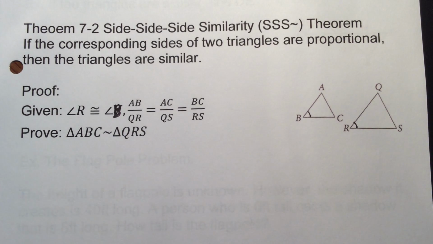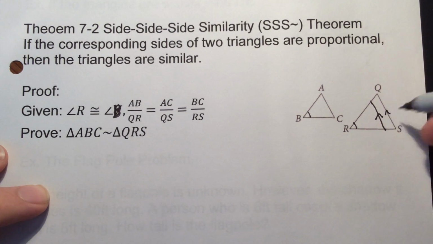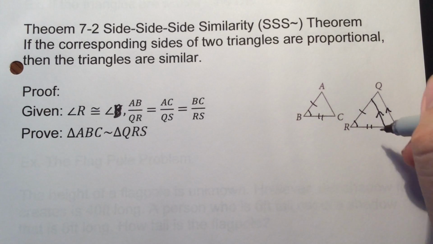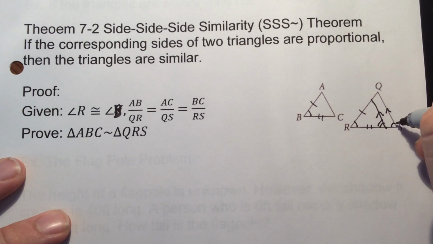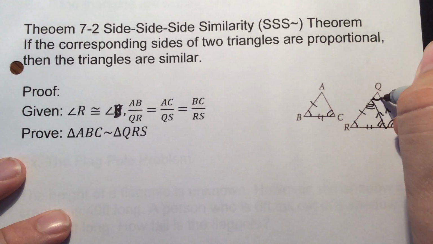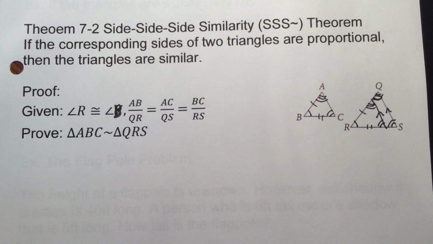So if we know that all the corresponding sides are proportional, we would have that part covered. What we would need to find then is how we could get the angles to be congruent. It's the same sort of idea: you would draw the line in so that it's parallel. These are going to be the same length. This here's the same length, so you get corresponding angles. So then you get all your angles congruent, and that's kind of the shortcut way to proving that.